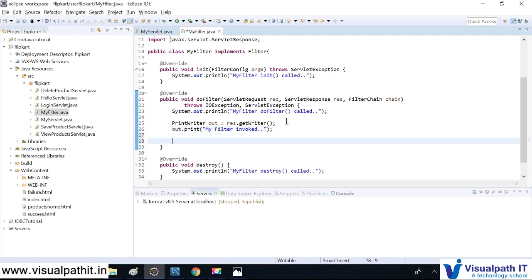The last thing you have to do is chain.doFilter of request and response. With that, you can pass the request and response to the next resource.